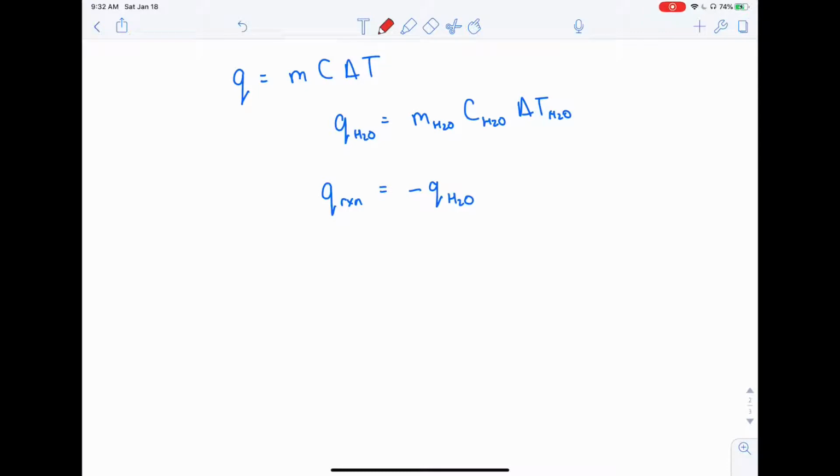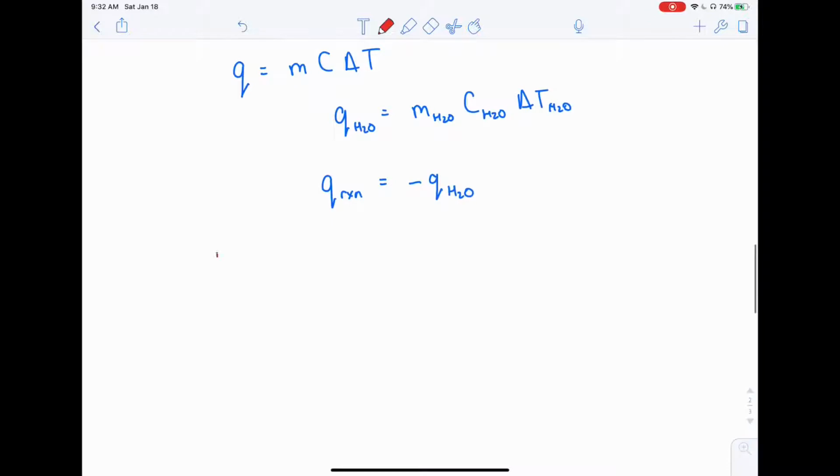So the important thing here is to then calculate your delta H, which is your Q of the reaction per mole of reactant. So when you're doing a reaction, you have to figure out per mole. And that way that number is universal, because if we use twice as much reactant, we'll get twice as much heat, but the ratio will still be the same. So delta H is a standard that you will always be able to apply, but your reaction doesn't necessarily apply that.